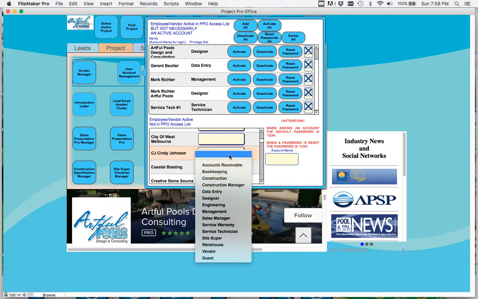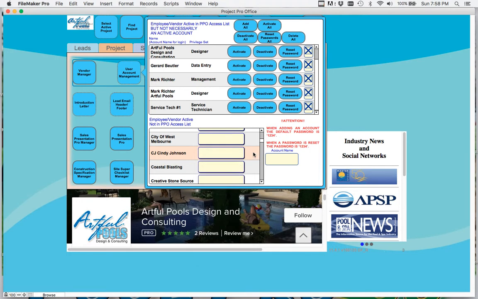Once we set the user, we can activate it, and it will go up to the top and you can activate them. You also, as management, have the ability to deactivate anyone at any time. So if you decide to let somebody go, you can deactivate them from the program. Every now and then, when we set up your user account, which will be your username, people forget their password. You can actually reset their password back to the default password. So each user can choose their own password, but you still have the control on managing them and resetting their password if they forget it.